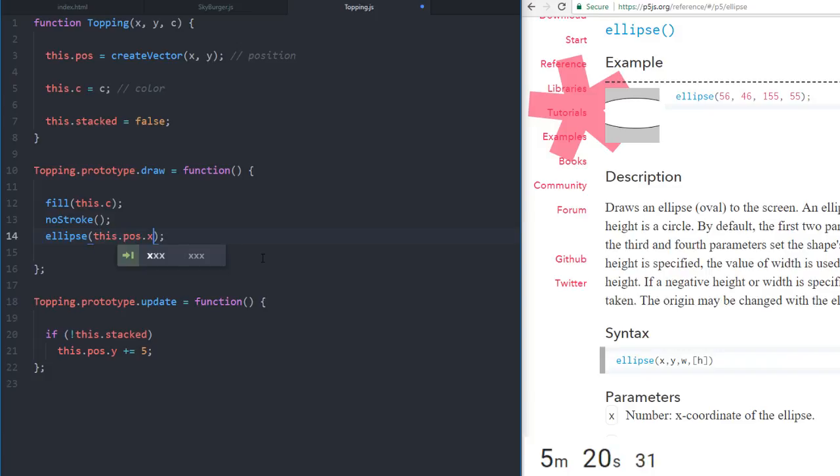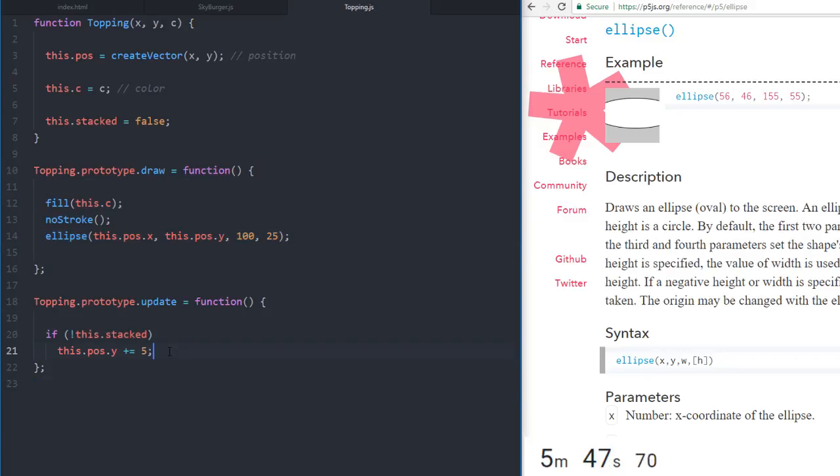This dot position dot x, this dot position dot y, with a width of, let's do 100 with a height of 25, because it's going to be like a topping, like a patty almost. Those are going to be random colors each time. Okay, so that's a draw.